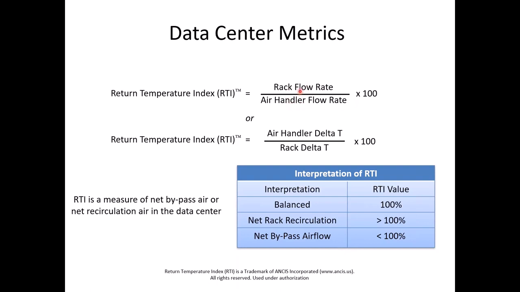You'd preferably like them to be equivalent, because if they're equal, that means that I don't have any bypass airflow and I don't have any recirculation. So again, the reason I defined those terms. I don't have the racks recirculating on themselves, and I don't have the air handlers pushing by the racks and contaminating the return airflow with low temperature. So that's really the important one, or one of the important ones, RTI.